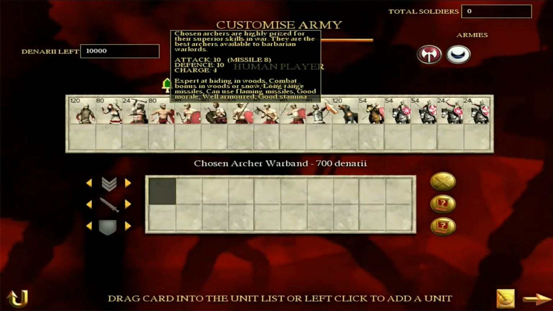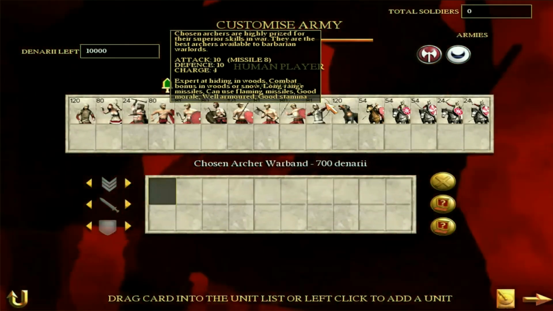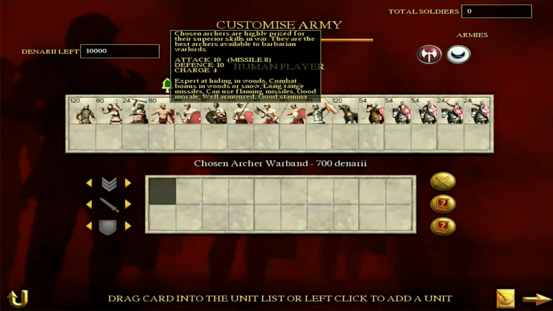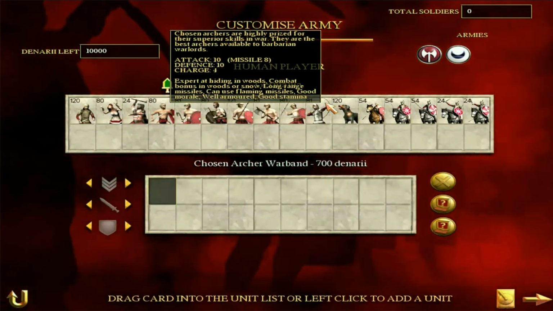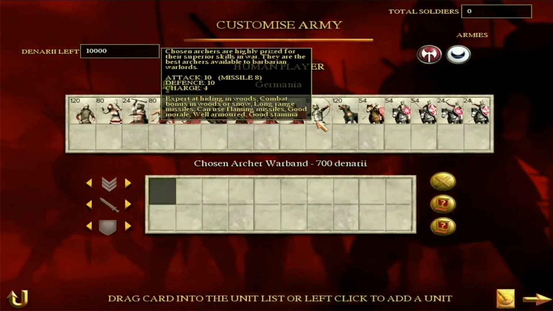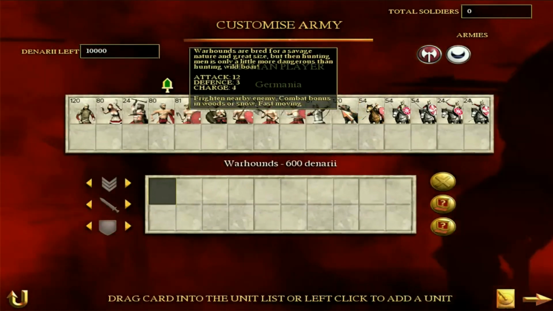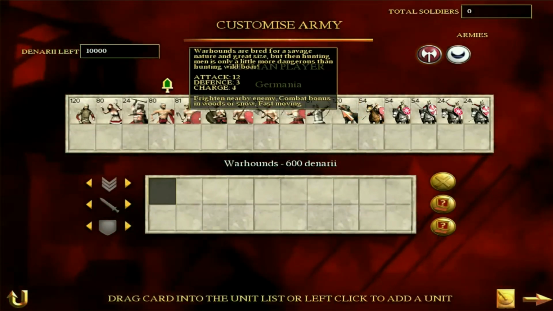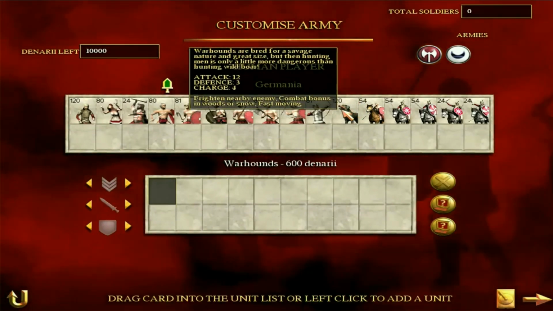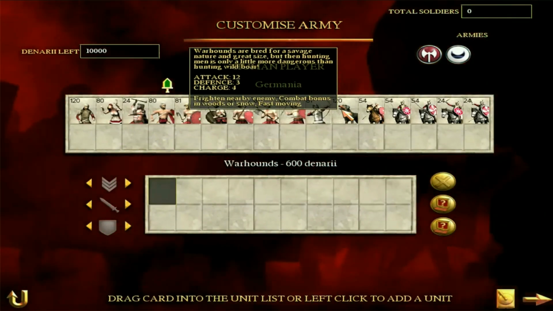There's no basic Archer Warband, by the looks of things, it's just the Chosen Archer Warband. Missile attack of 8, but what's interesting is they are decent in the melee attack and defense. They have a 10 in both stats, and also have good morale, so actually they're solid. I'm not going to compare them to Axemen, for example, but they're competent in melee, which is interesting. Warhounds, nothing particularly unusual.